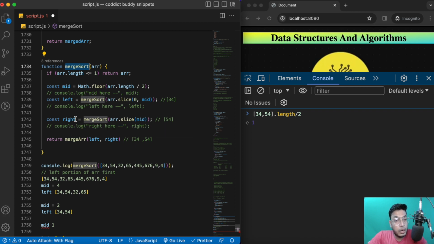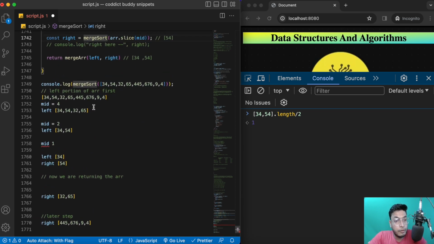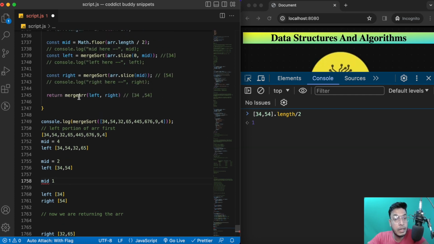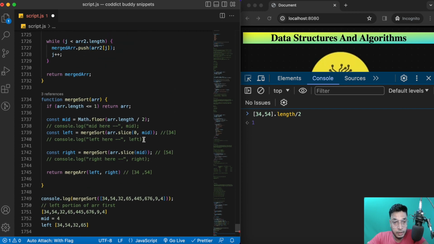Why will this be called again? Because we are calling the merge sort over and over again. We have already called multiple instances of merge sort. We have called merge sort here, which will return something. So we have reached the bottom of the array, the bottom of the functions. If you remember, in recursion we call the same function multiple times, and then it starts popping off the stack and we get the value of the previous function call, as in the recursion video. That is what will happen here. So this is the diagrammatic explanation.